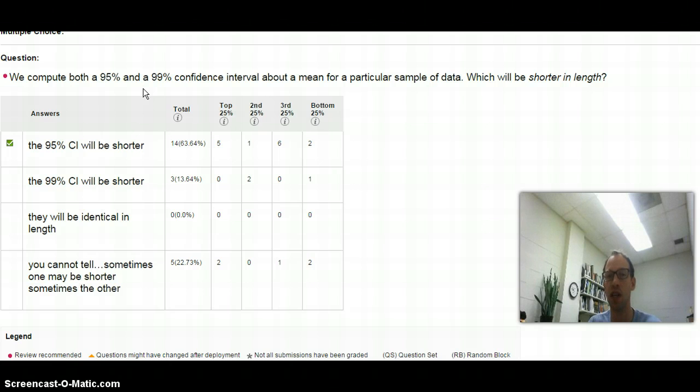about something. So we're 95% sure we're within 2 percentage points. We're 99% sure that we're within 5 percentage points. There's not very much chance at all that we're going to be outside of the 5, whereas there's a little more chance that we could be outside of that 2%. So that 95% will be shorter because we can be more precise when we're less confident.